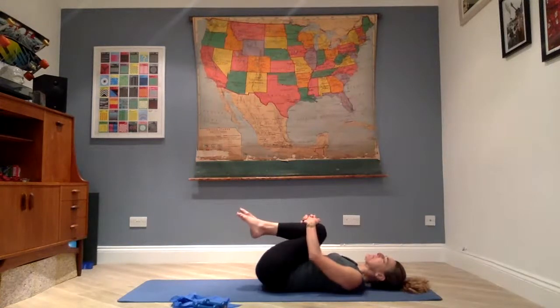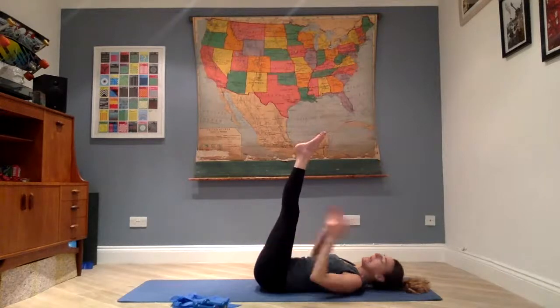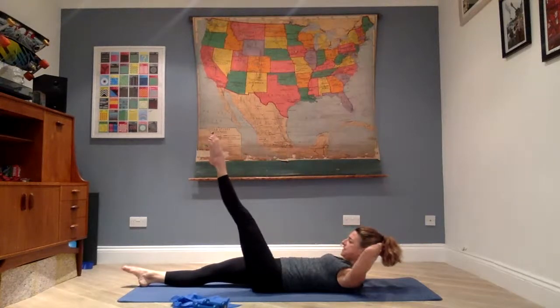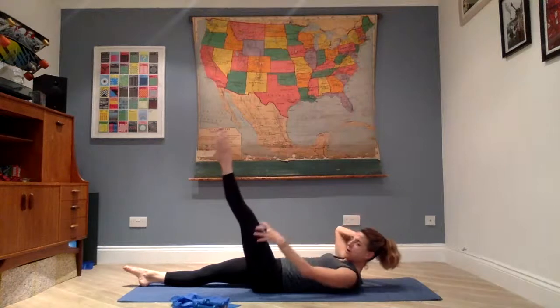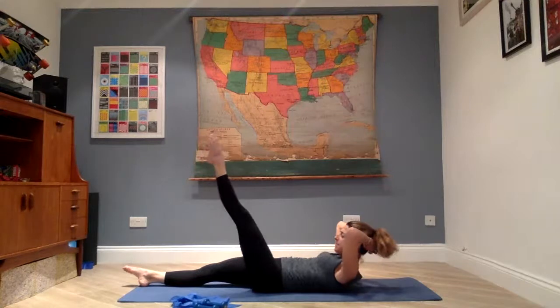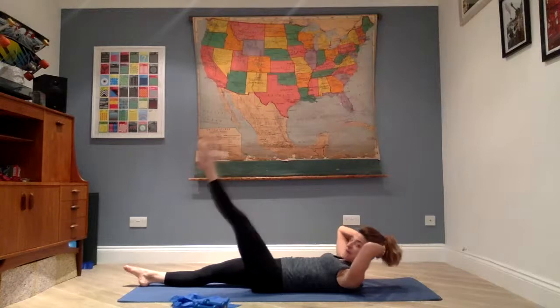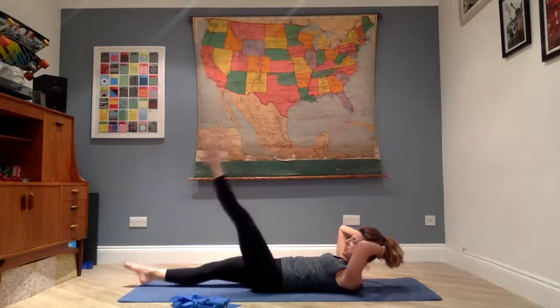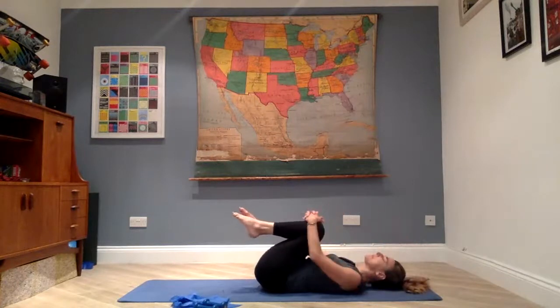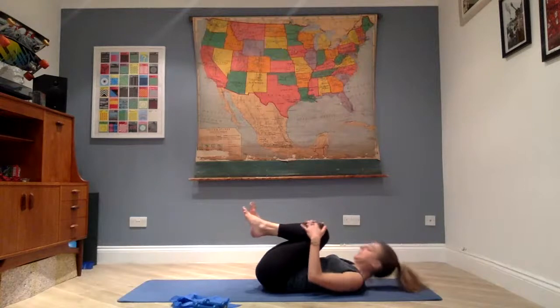Now take the shoulders down, pull your knees in, just recover and reset. Toes back up to the ceiling, hands behind the head, head and shoulders up, right leg to the floor, left leg halfway — turn out, and then small circles again. Think about that quad really toning that muscle there, scooping and hollowing the abdominals, keeping your shoulders high up off the mat — you're trying to get right up over those ribs. Hold the last one, reverse your circles. Option to hover that lower leg — that's going to make it much more challenging, getting into that lower back. If you don't have the strength, stay there. Four, three, two, and one. Take the shoulders down, pull your knees in, and take a big breath, let it go.